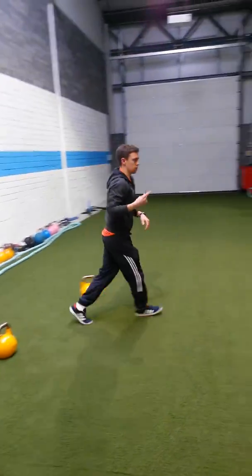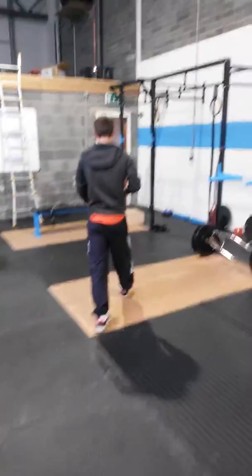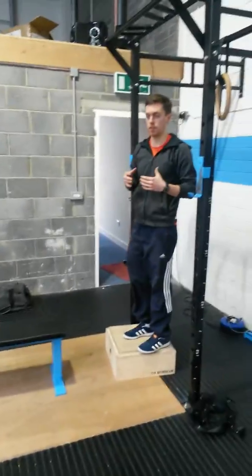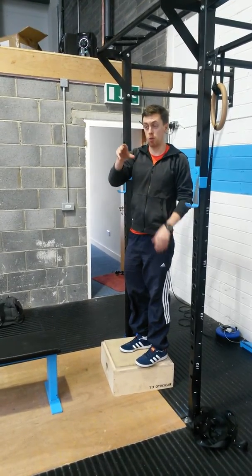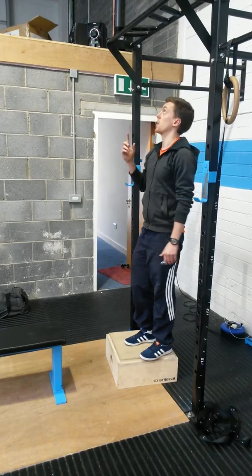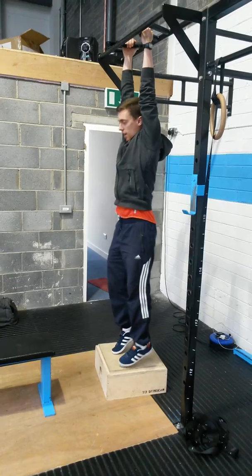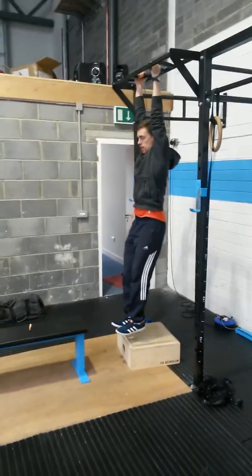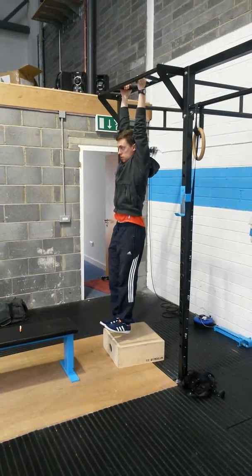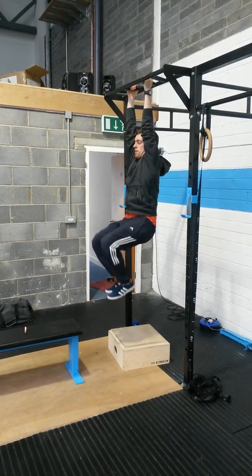For a more advanced exercise, we move over to hanging leg raises. If you're able to do sit-ups or plank for quite a period of time, you can progress from plank to hanging leg raises — working with a partner, guard arms, and also back extensions. Guard arm is simply hanging from the pull-up bar, toes pointed up and forward into dorsiflexion position, knees up parallel. From there, get your knees to your chest and back down.